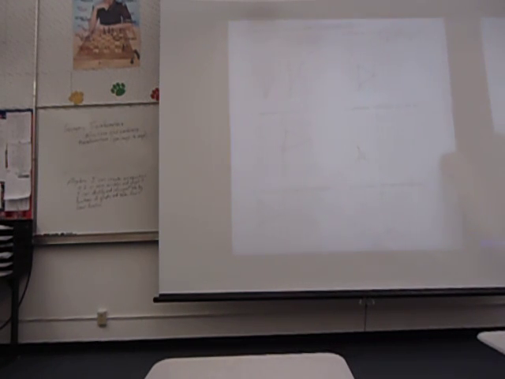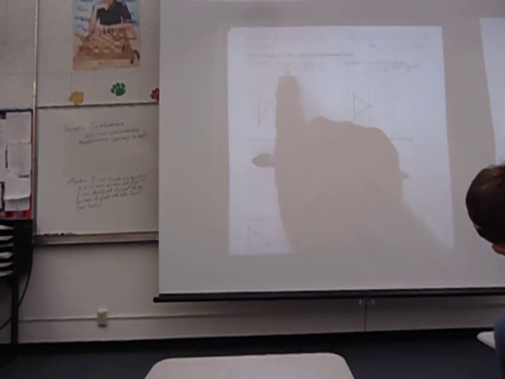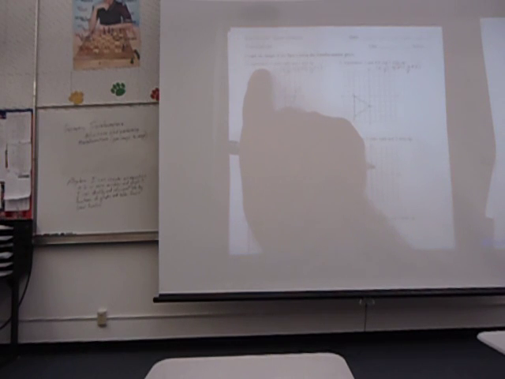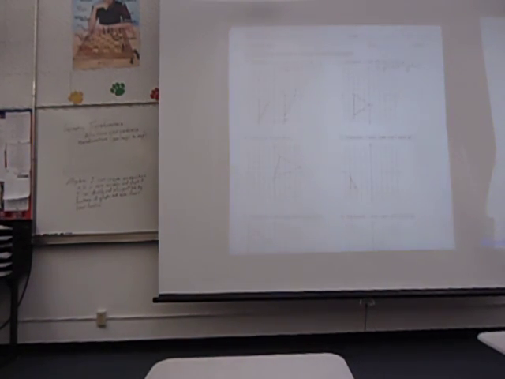Yes, Alex. Do you always have to put the X and the Y with the arrow? You do, because you're telling me that's what you're doing. I'm moving the X and Y, so it's like this right here. See, I'm moving 5 units to the right. You're telling me it's a translation. So here I'm telling you I'm going to take this X and Y, I'm going to move it, right? So instead of using the word translation, I'm telling you what I'm doing with it. Okay. So yeah, good question. Yeah, I have to have that X and Y there as part of it. Okay. Any last minute questions other than that?